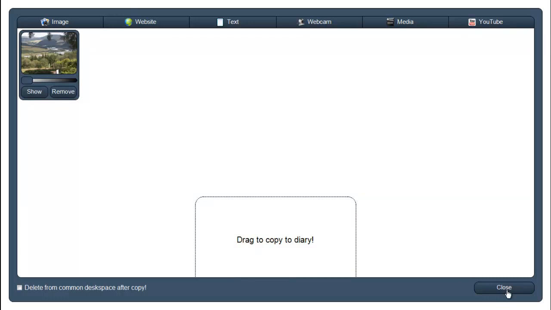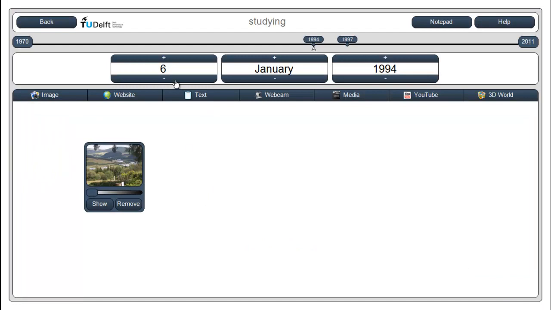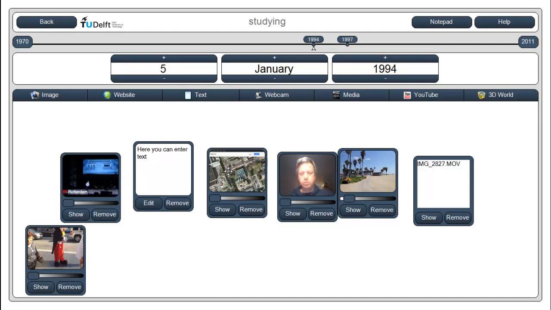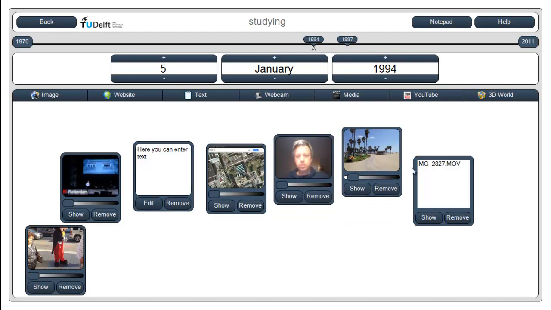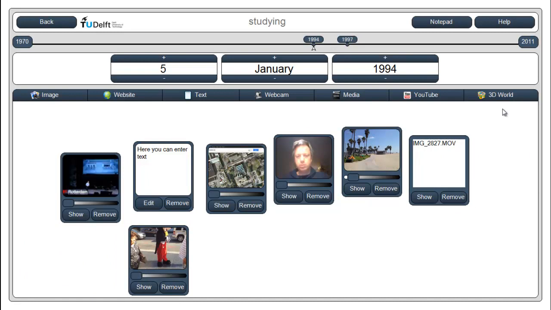Now let's keep it there, and now go back to the previous day. Here you have help again. Here you go back to the initial screen, but what I'd like to do now is go to the last part of the system, and that's the 3D world. This will take a while.